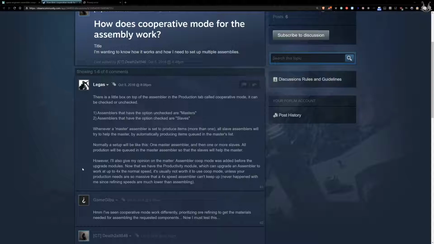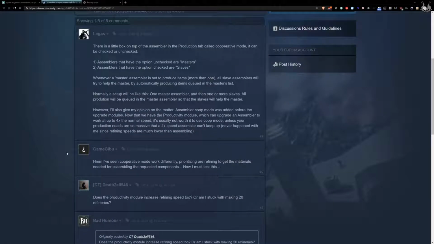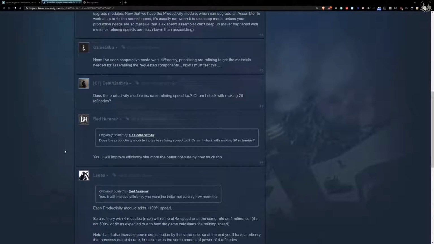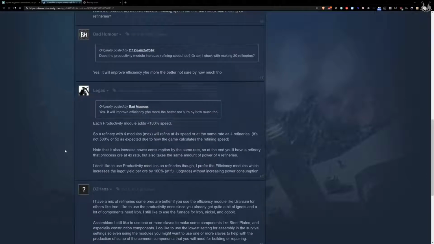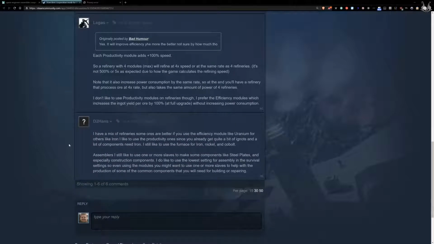Whenever a master assembler is set to produce items, all slave assemblers will try to help the master by producing items queued in the master's list. Now we have productivity modules, which can upgrade an assembler to work at 4 times the normal speed. It's not worth it to use co-op mode, unless your production needs are so massive that a 4x speed can't keep up. Each productivity module adds 100% speed. So that cranks up, uses the same amount of power.